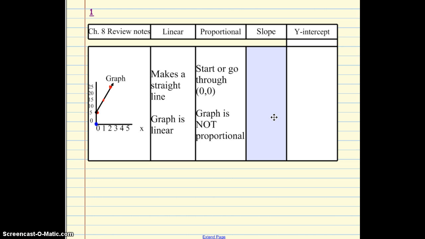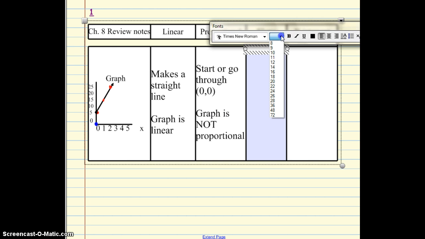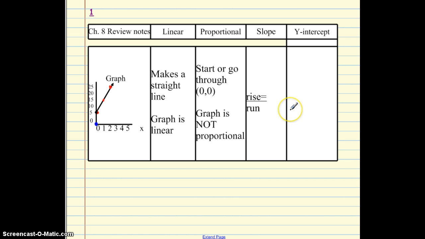How do we find the slope? Well, the slope when we are working with the graph, very similar to the table, is we need to have the rise divided by the run. And there we go, rise divided by run. Now in order to find these numbers, we need to take 2 dots on our graph, and we'll just take these 2 dots. And remember, we need to go straight across and straight up and down, and we need to turn them into a triangle or a staircase.